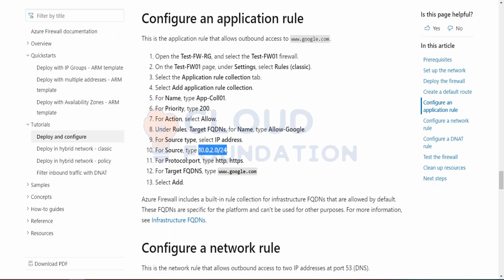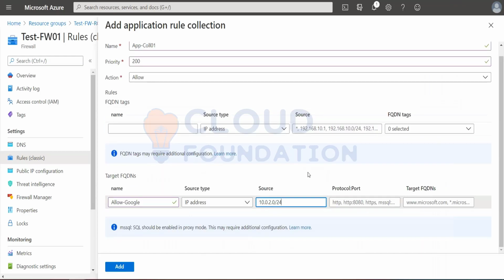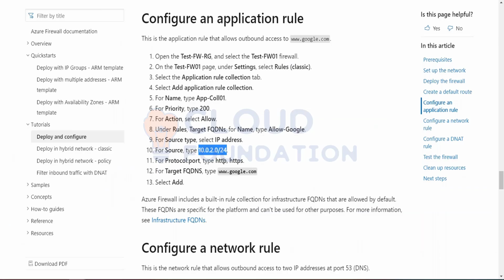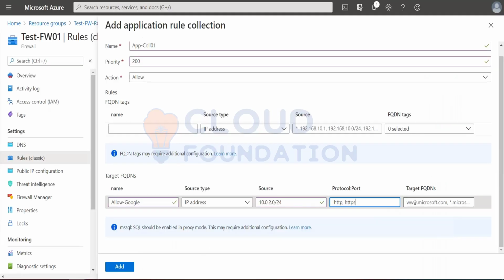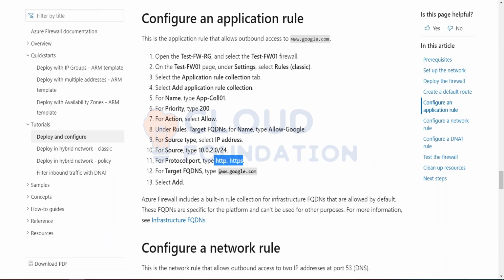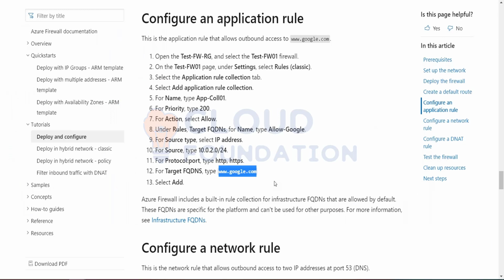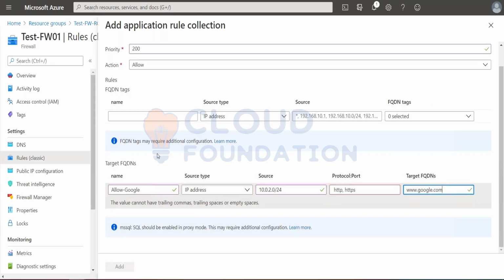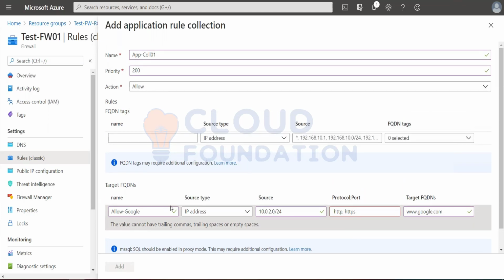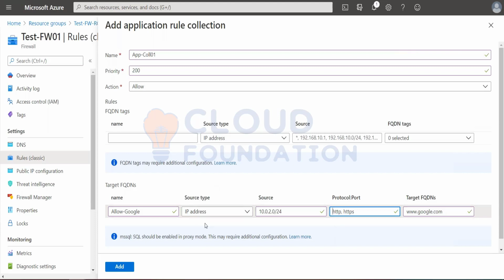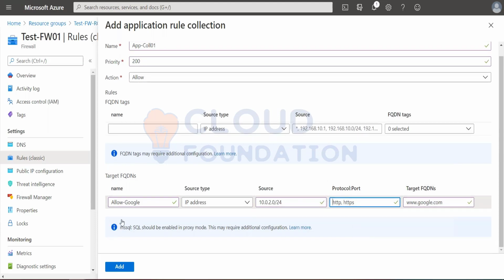So request coming to this source, what is the protocol that you want to check for? Now what we are doing is we are trying to control the outgoing request from that machine, the workload machine, right? So if it is trying to connect to Google, allow, other things you can block. Okay, so once we have, and we can have number of such rules over here.